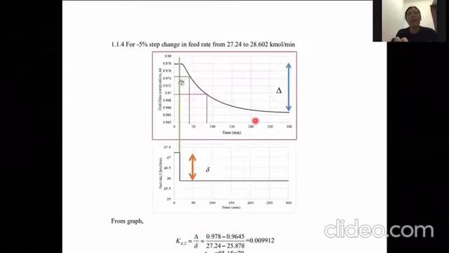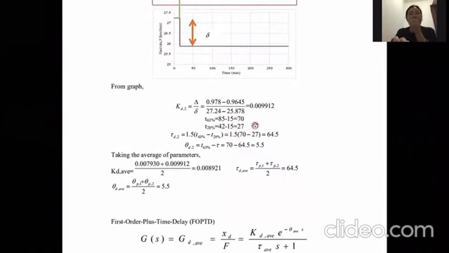For this graph, this is the step down graph. So this is the negative 5% step change graph. Basically, how it determines the parameters is the same as the plus 5% step change. So here, you will get the KD, the tau, and the time delay. We will be taking the average of these two graphs, which is the plus 5% and the minus 5% values, divided by 2. You get the 0.8921. And then the tau is equal to 64.5, and the time delay is equal to 5.5.